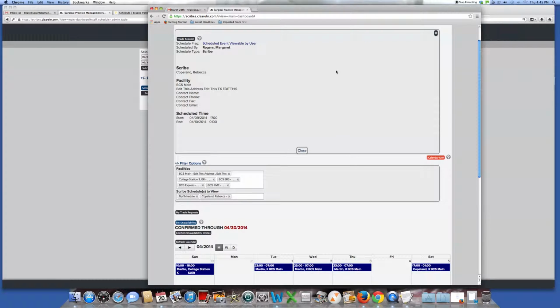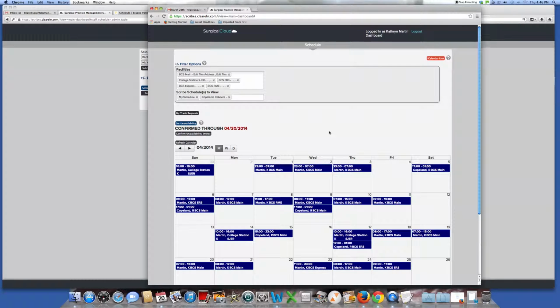Now let's say that Copeland changed her mind and she wanted to work that day. What she would have to do is log in. Copeland would log into her account. She would go to the 9th, and she can edit or delete her unavailability that we had done in the last video. Once she deletes that unavailability, it now opens this up. This is something that people frequently message me about: I couldn't get the trade to work. Well, go change your unavailability and see what happens. And lo and behold, that's the reason every time.